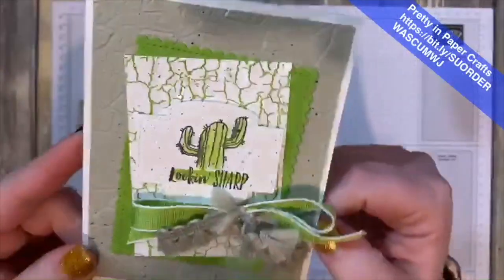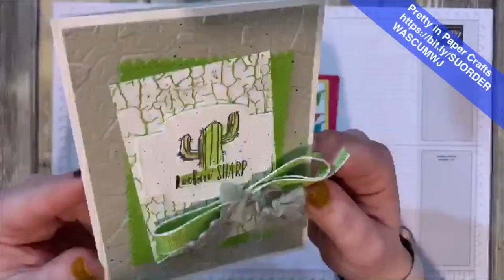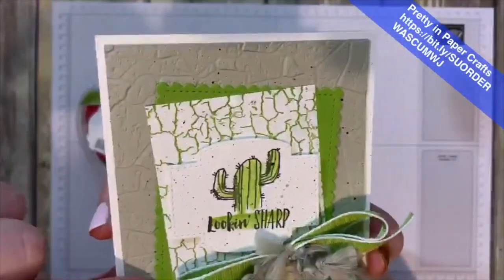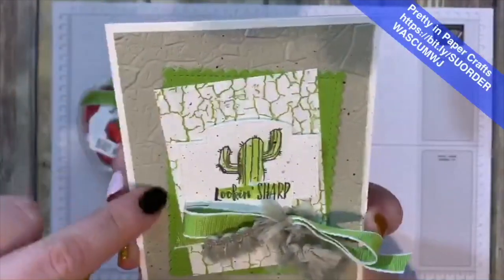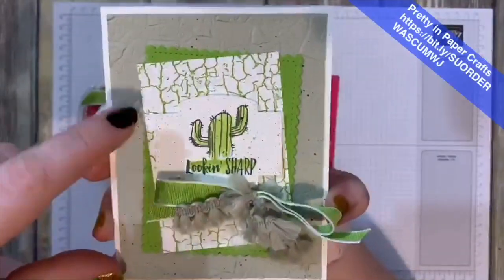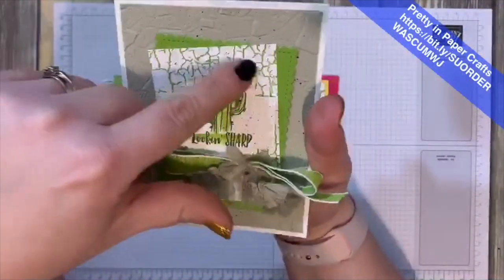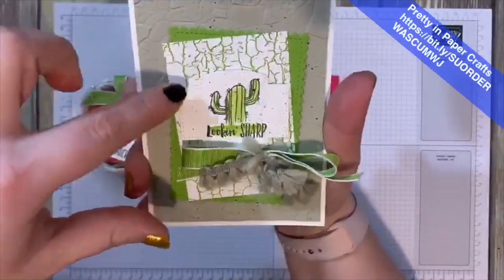This is the first one. This is a cactus one, and I drew in some kind of desert and texture that I felt tied into the cactus. That one is that new stone 3D embossing folder that's free during Celebration with the $100 purchase, the bundle that comes with the Oriental Hope stamp set. So this stone I thought looked really good, like a dry desert, right? And then I used the crackled paint stamp set because that gave me a cactus feel, or like a dry desert look.